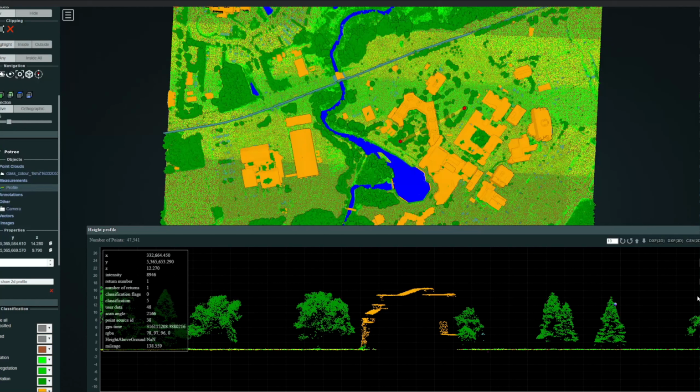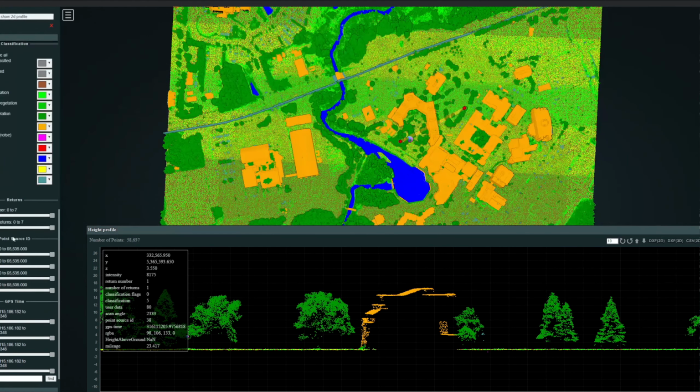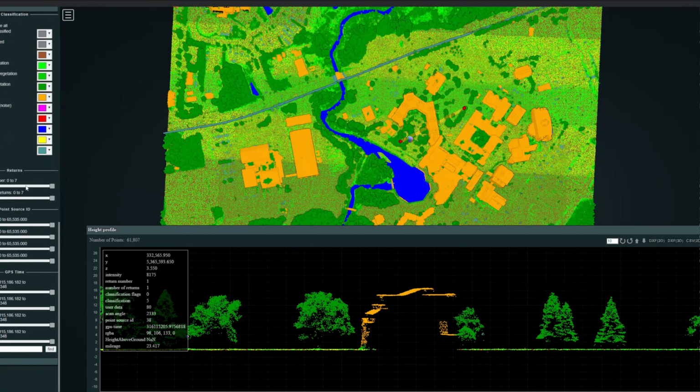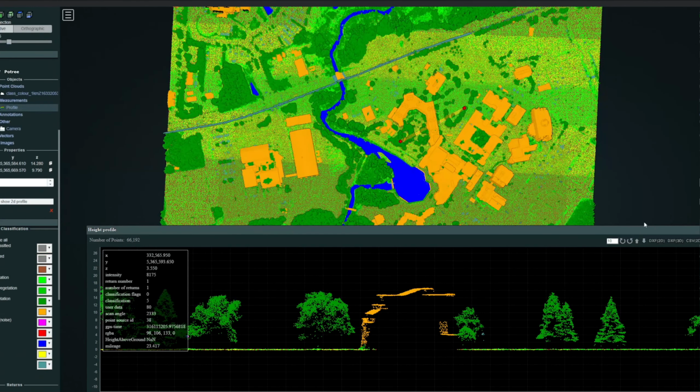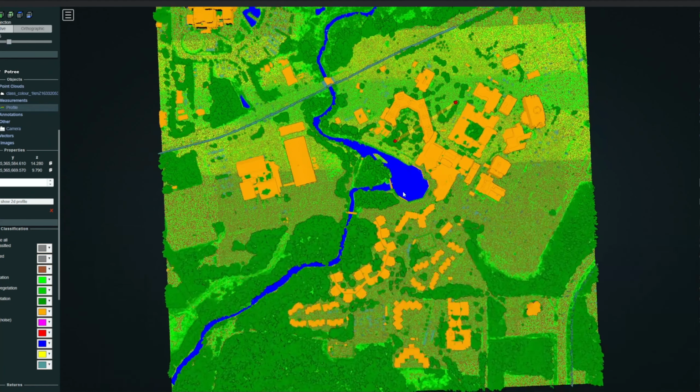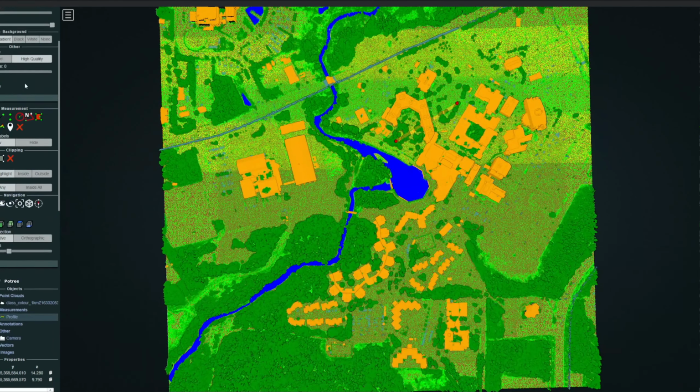And it's just a fantastic viewer, really good visual fidelity. I don't have any issues. I can change these colors if I want to. I can adjust the number of returns. So if I just want to see all my first returns, I can do that. The flexibility that this tool affords is pretty massive. The point source IDs, I can change my timing if I wanted to. There's a lot of different things that you can do with this and not have to worry.